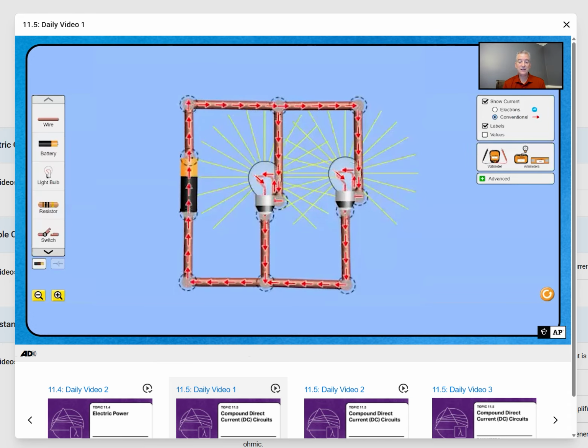So what should we take away from the simulations that we just looked at? What is the difference between a series circuit and a parallel circuit? In a series circuit, they are arranged such that the current has only one path to follow throughout the entire circuit. The current in the series circuit is the same throughout the entire circuit as it travels from one circuit element to the next on its way through the circuit. And then finally, when resistors are added in series, the resistance of the entire circuit is going to increase. A break in a series circuit will cause all the elements in that circuit to stop working.